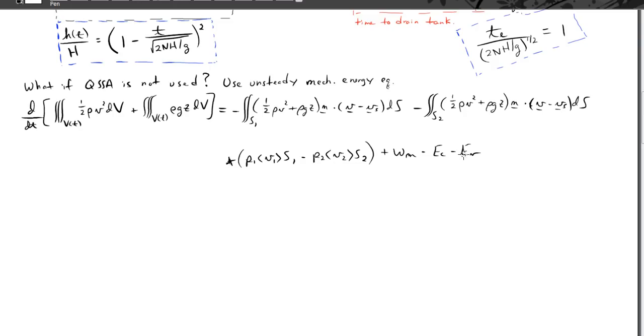So what we're going to do now is just simplify this for our particular system. First of all, there's no work being done in the system by moving surfaces. There's no compressibility. Density is constant, so there's no compression work. And in the viscous loss term, we're going to approximate this as 0. We're going to neglect viscous losses. It'd be pretty hard to estimate these in this case anyway.